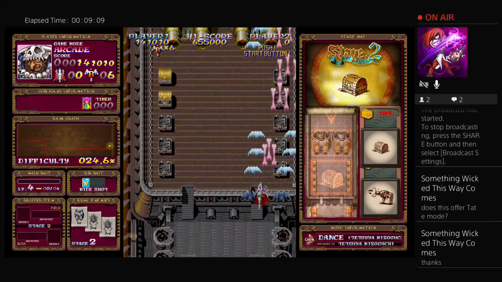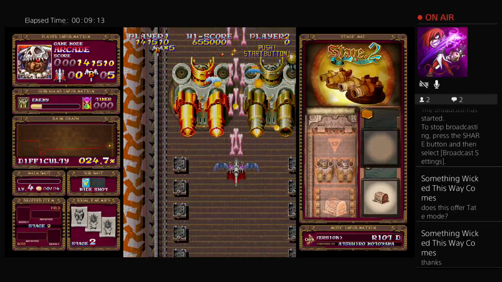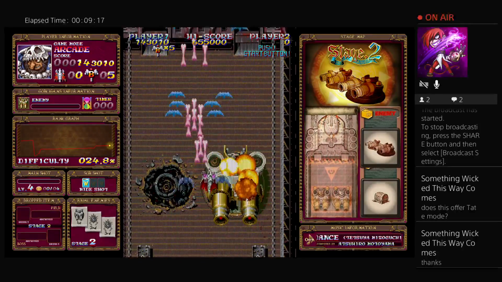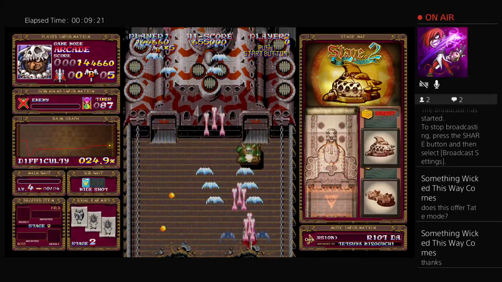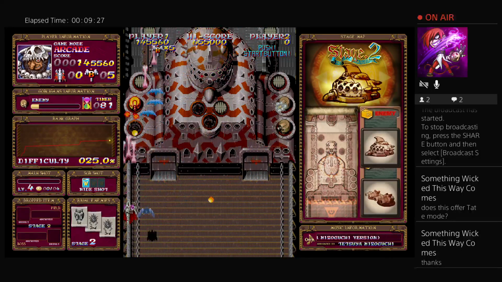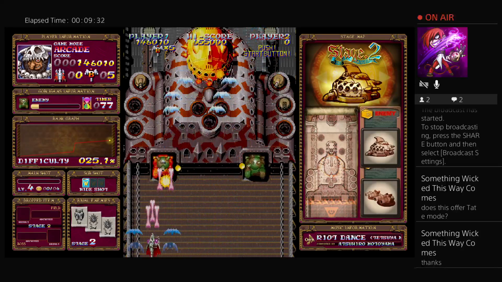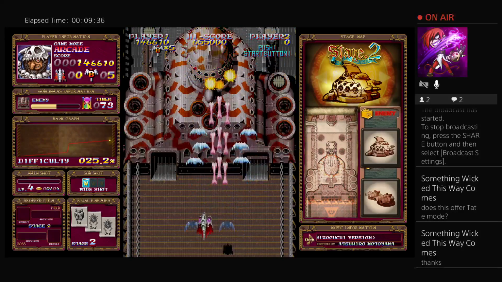I want to collect as many of these coins as possible. I say, this should be really good if it was a bit faster. In most shmups, powerful ships tend to go slower.